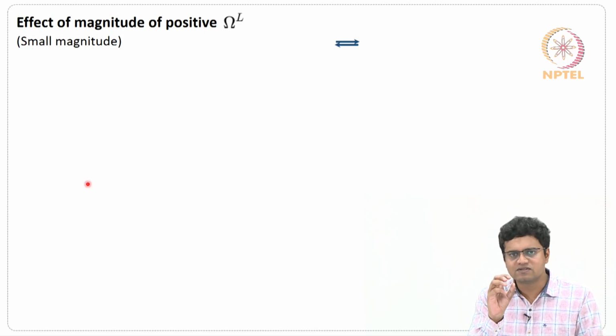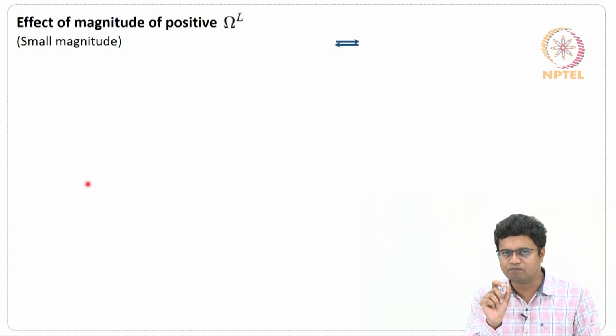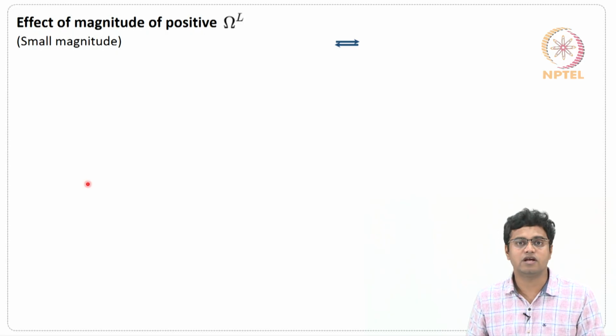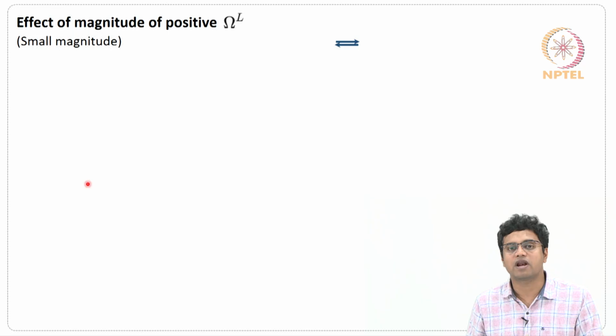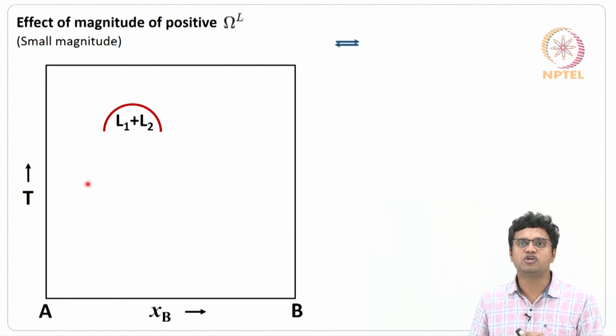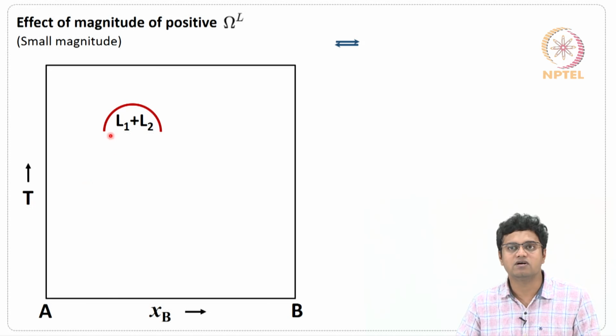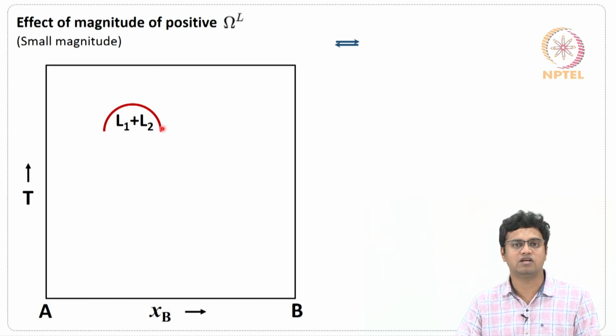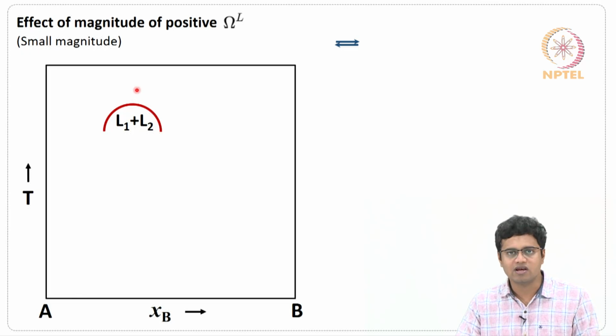If it is slightly positive, suppose it is near 0, slightly positive, or relatively positive, understand, I am talking about relative quantities, okay. So the magnitude of the interaction parameter in the liquid also plays an important role. Here you see, I am just introducing the miscibility gap because of the interaction parameter in the liquid being positive, okay. Now, instead of forming one liquid within this composition range over this temperature range, I have two liquids.